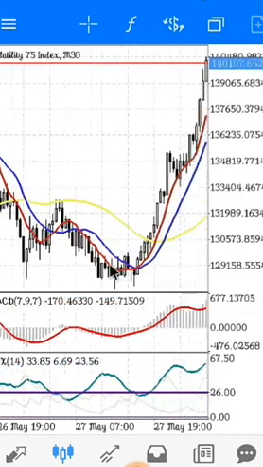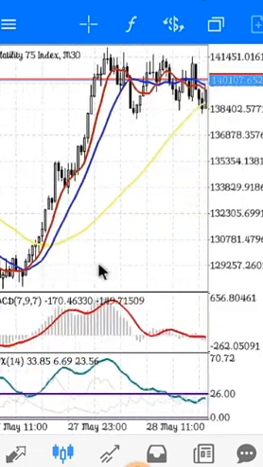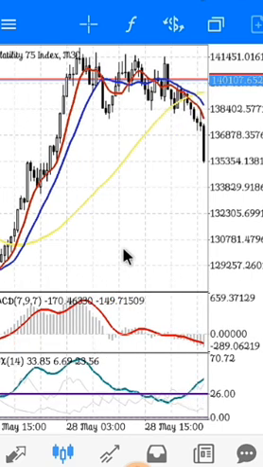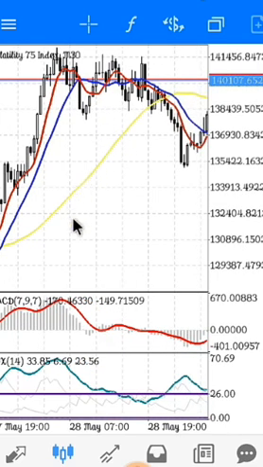So if you want to exit the market, this is when you will know. This is what we tell you. This is the red moving average that we call the fast moving average. So can you see now, this thing is still up. And you are still buying, you are in profit already, and this thing is still up.